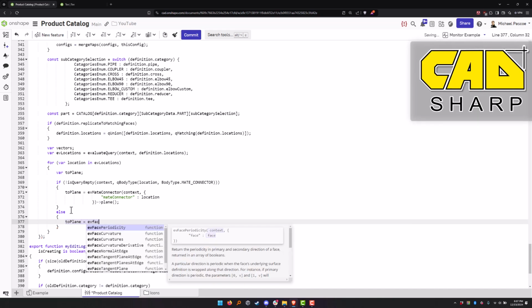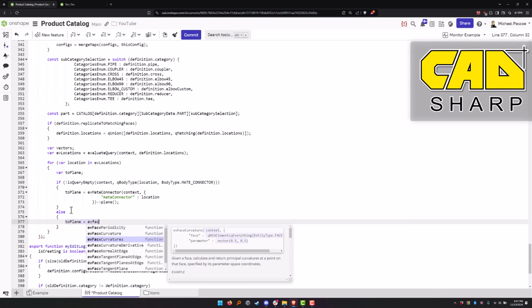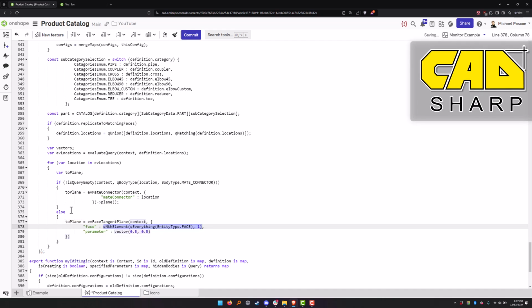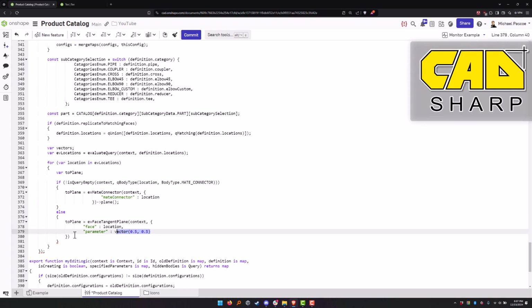EV face tangent plane. Location, since this is a face now, and we want it to be just in the center of that face, like that.